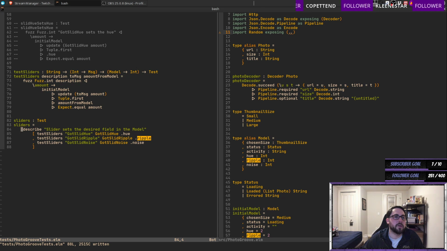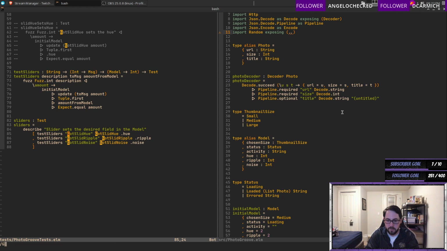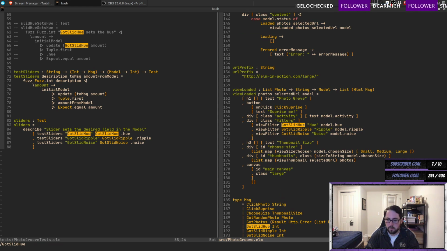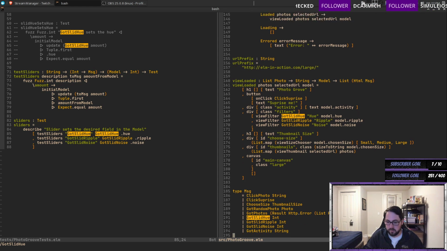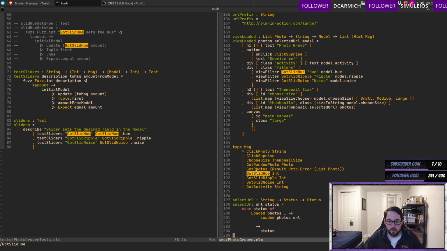Got slid hue dot hue is different from got slid hue dot hue. Yeah, so this is a type. So if we look over here, let me find it here. It's just like a data constructor.